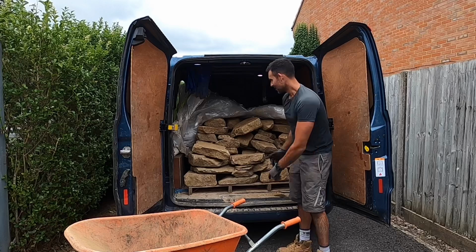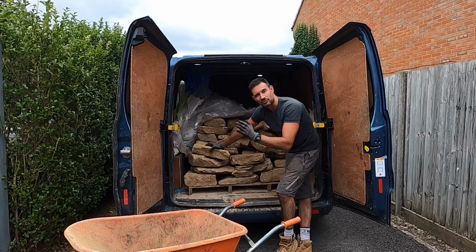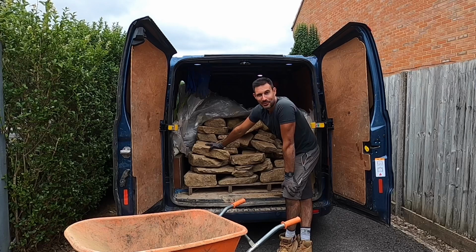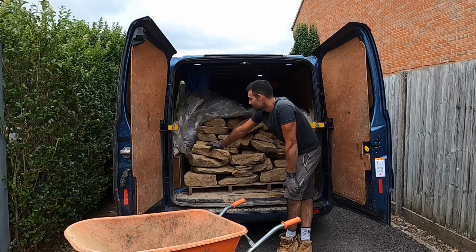But one of the big issues I've got with the job I'm doing now is access to the back garden is very, very restricted, having to go straight through the house. And because the garden is almost completely gravelled, there's not really anywhere to wash anything dirty. So I've had to come home with my work today, and I've brought back all the rock, hand loading it off into my garden. I'm going to jet wash it all off, and then it will get loaded back into the van and taken back up to site. So one ton of rock is going to end up getting moved three or four times.